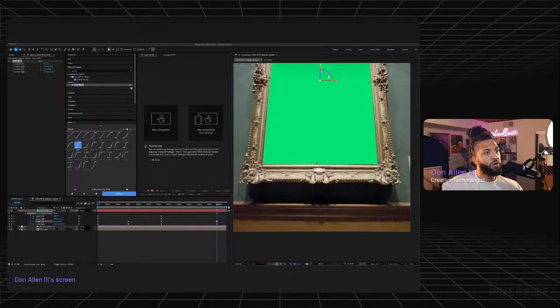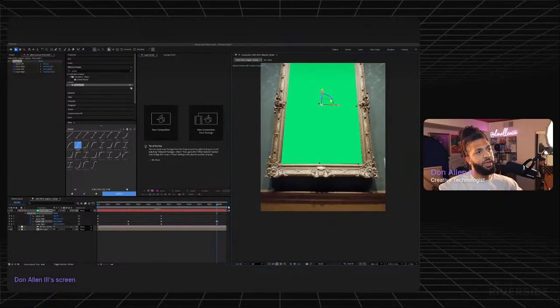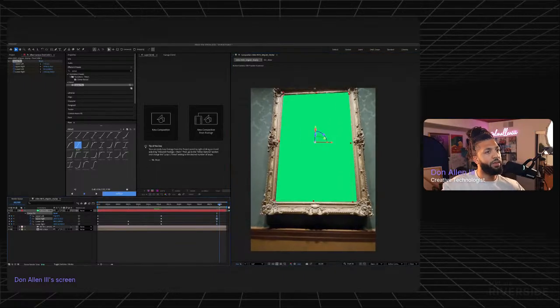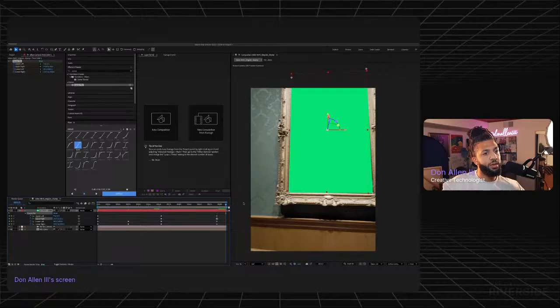I really love this corner pin tool. It's very great when you're doing any kind of phone or screen replacements or poster replacements, VFX kind of work. This corner pin tool has saved me in so many commercials. Great. All right, that looks all pretty good.